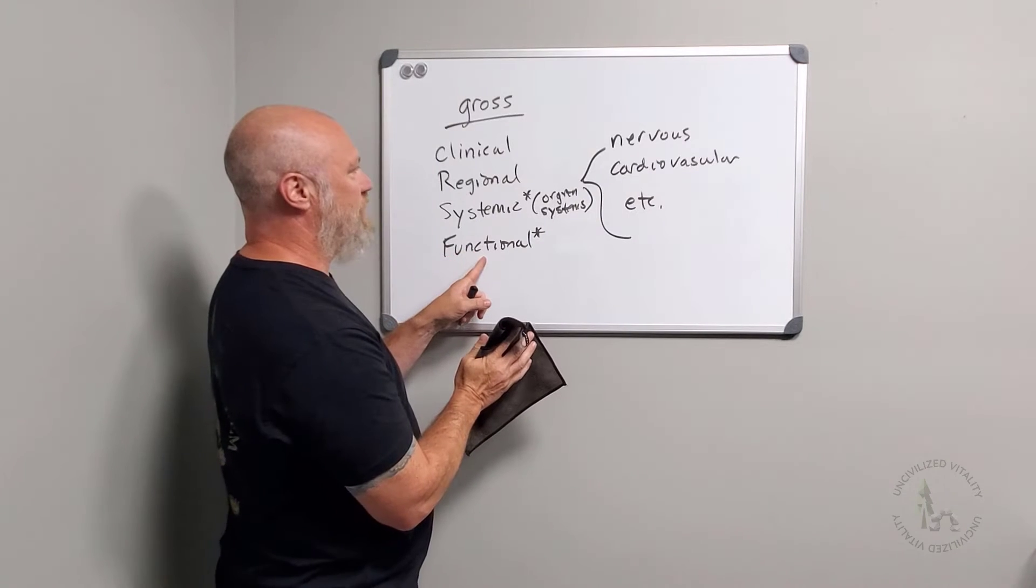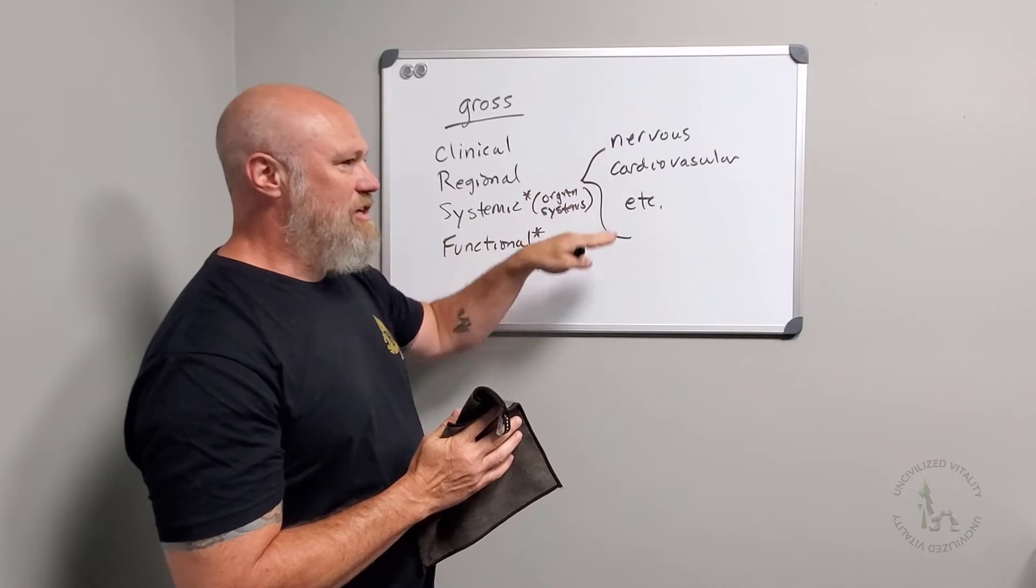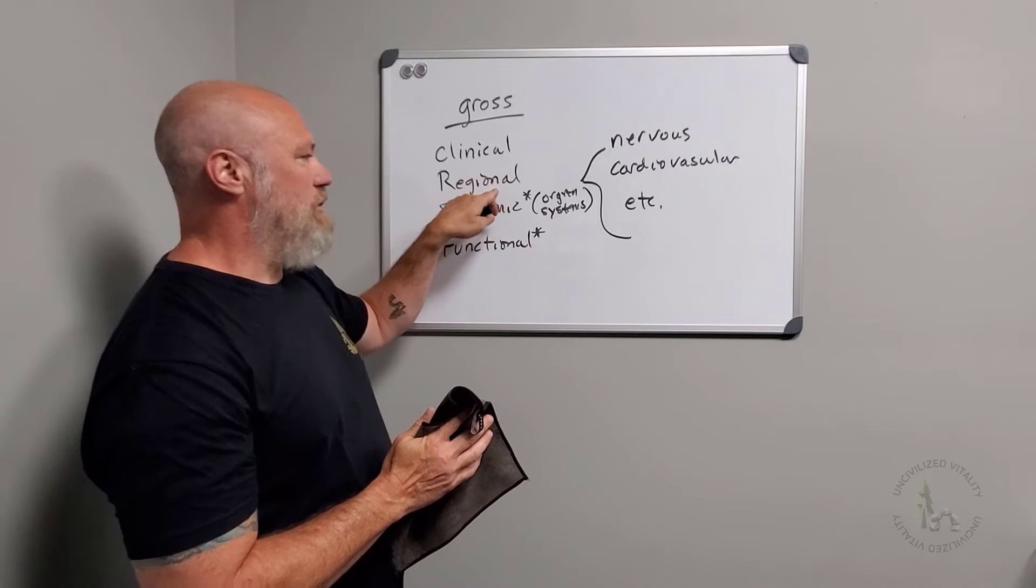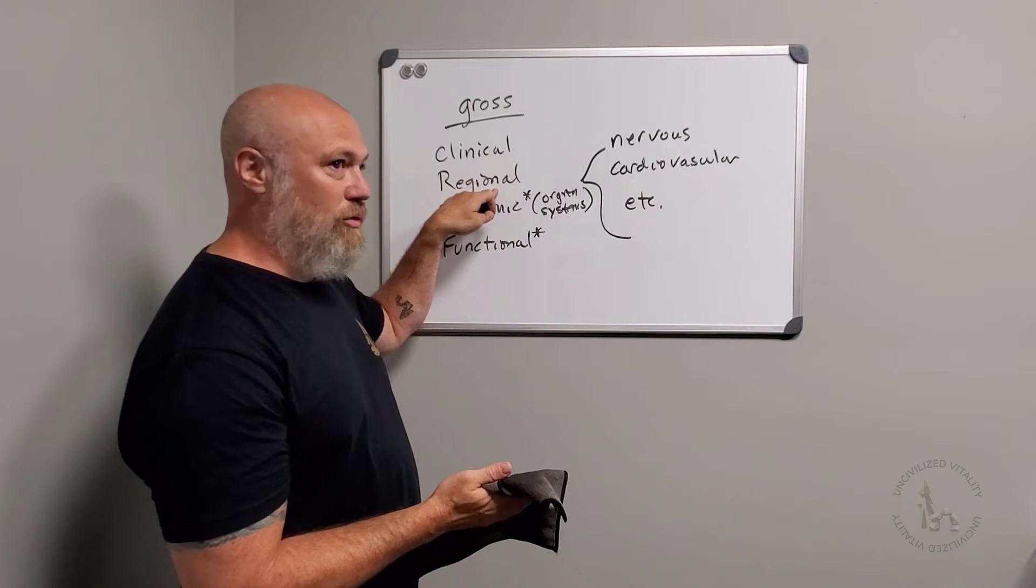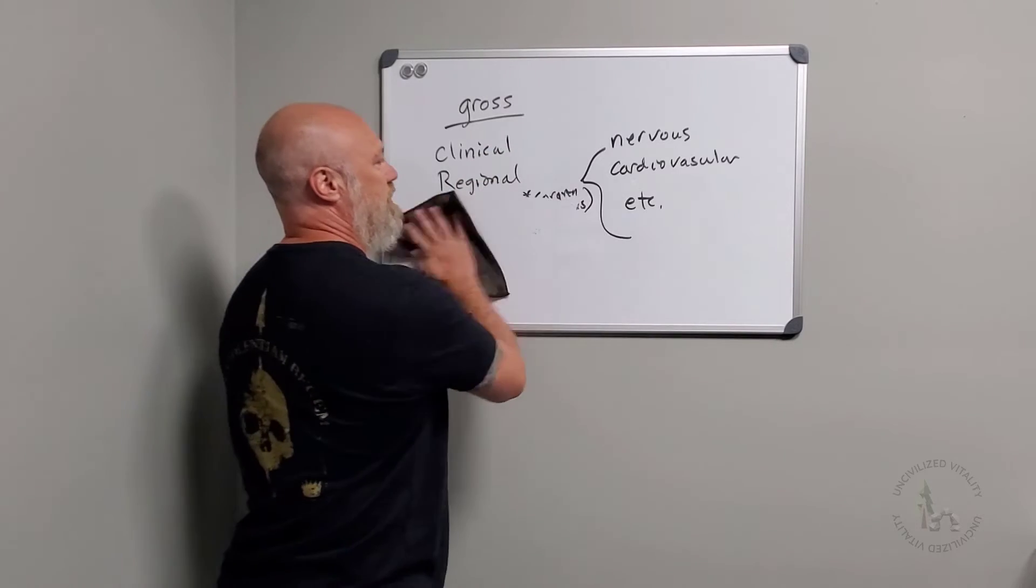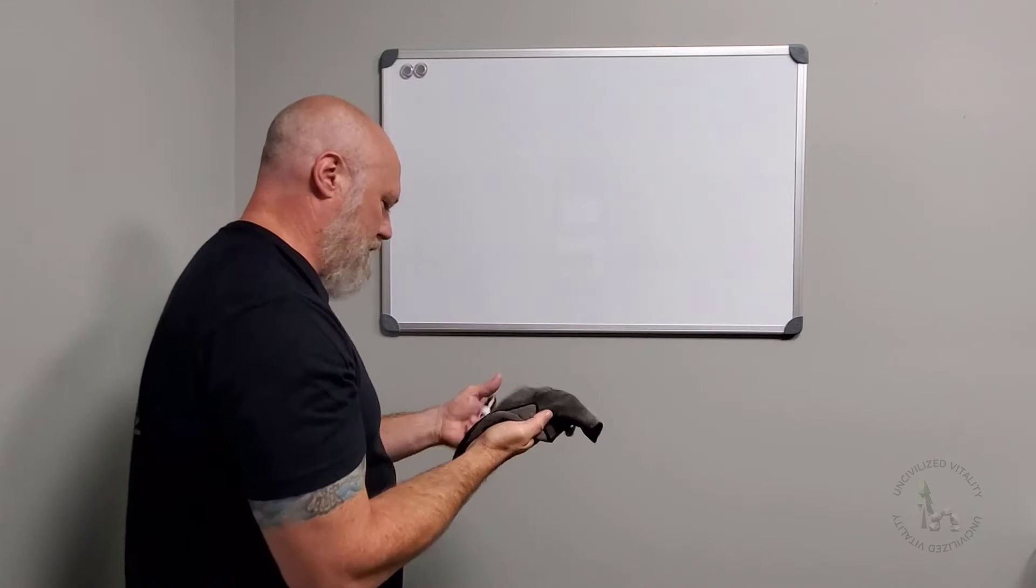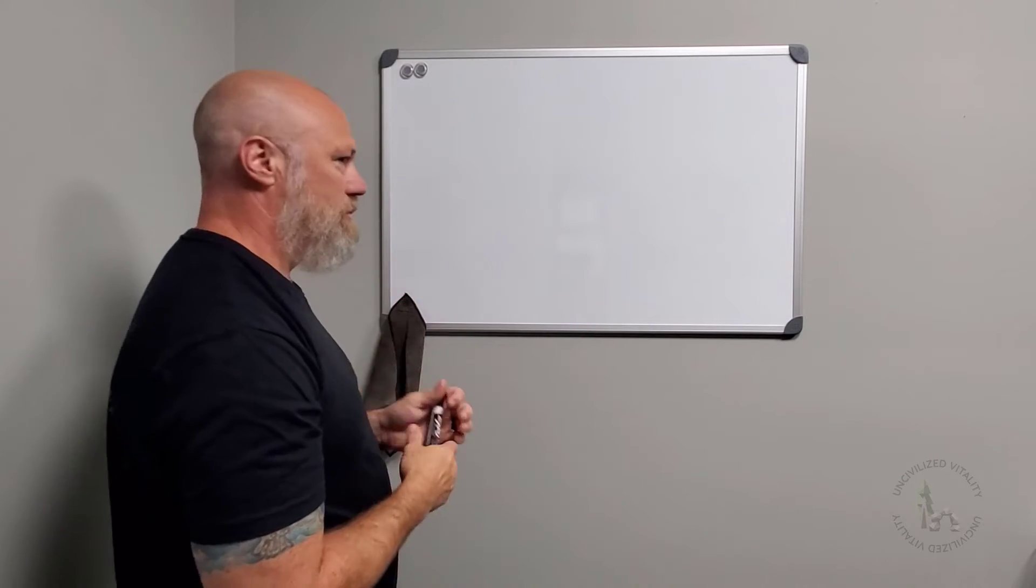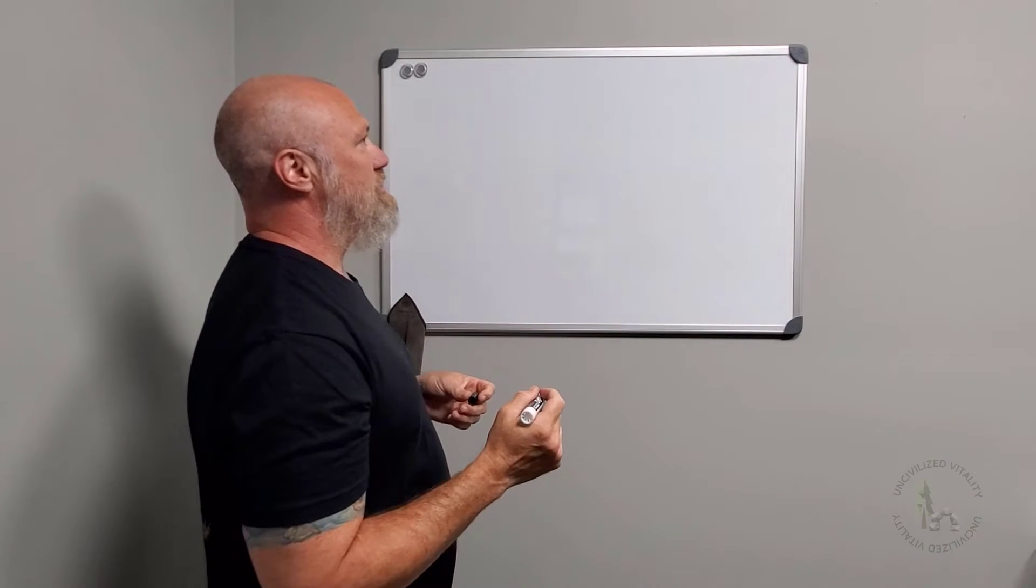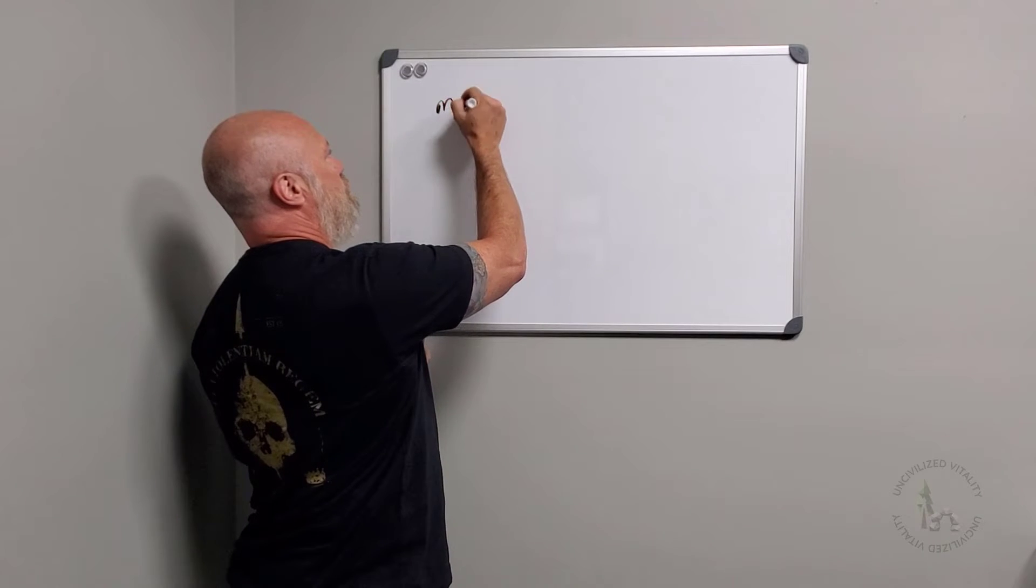Okay. So let's talk about this functional approach and how you can use the systemic organization or learning, systemic anatomy as a learning tool, regional anatomy approach as a learning tool. And then you're going to apply this anatomy clinically. And I think this idea of functional divisions will help you out a little bit. That's the way I've thought of it for several years. So let's think about what living things do. Living things move, right?